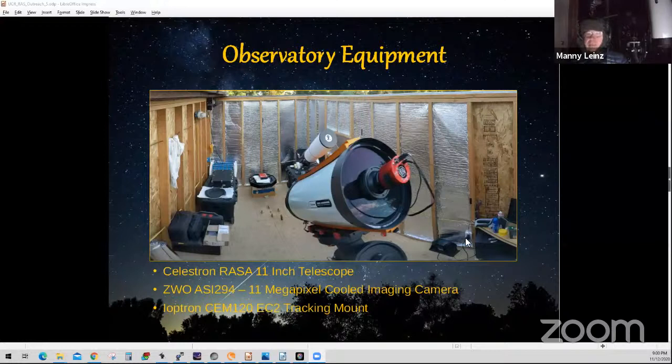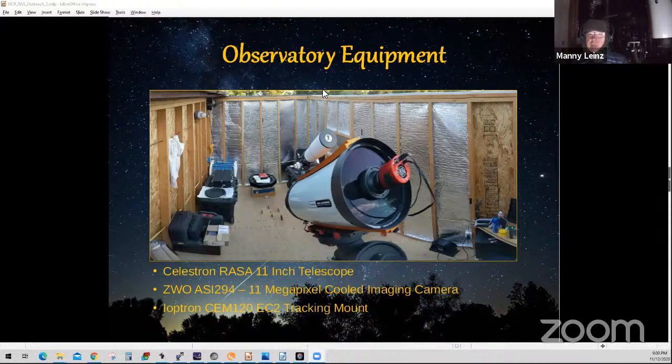Let me just very quickly share my screen. And this is where I'm sitting, at this desk right here. And this is the telescope. It's a little bit of an odd arrangement with the camera mounted on the front. This is a special purpose cooled camera, as if it's not cold enough in the observatory already. And so this is the telescope we're using right now to image Andromeda.